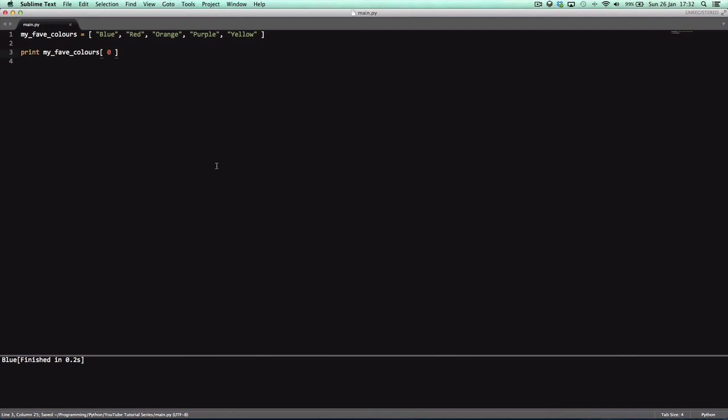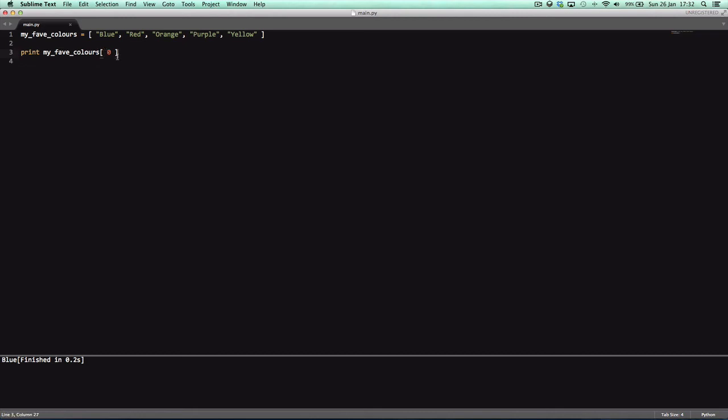Now, how does this work? Well, you might be thinking, blue is the first value, but we said 0. If you use the list name and two square brackets, that says our list is already defined up here, and getting a value from a list is known as indexing the list.